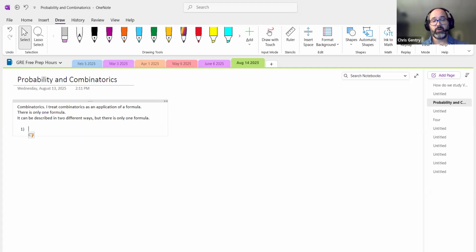The first way is the more common way. Pool factorial divided by chosen factorial, not chosen factorial. Please notice the parentheses around the chosen and not chosen. Both of those belong in the denominator of that fraction. And we're going to apply both of these to the two problems, so you'll see how these get acted out. Use this phrasing. Again, remember, it's the same formula, just two different ways to describe it. Use this phrasing or description when you have a problem where some things are selected and some things are excluded.